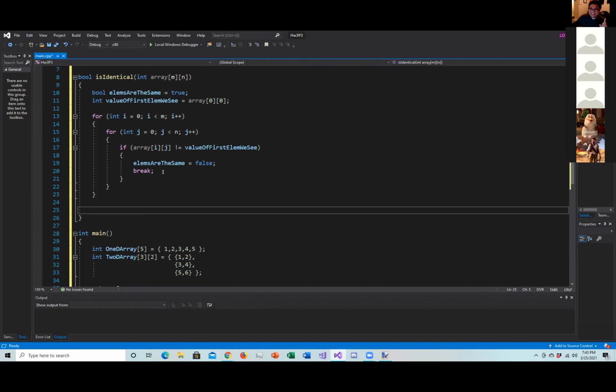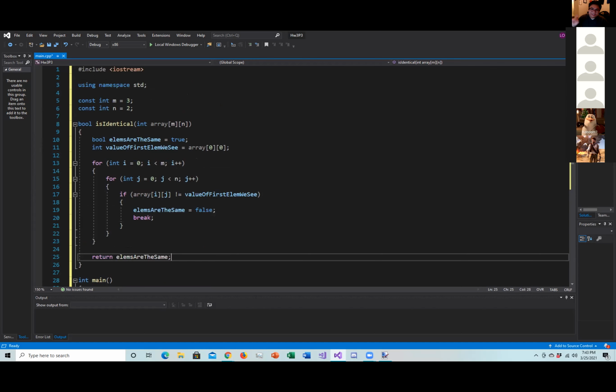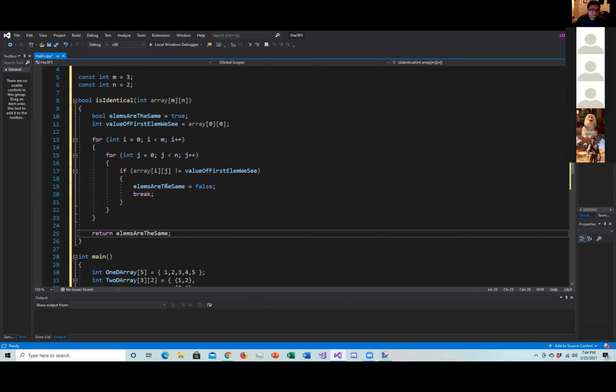And honestly, the way that I envisioned it, I envisioned myself saying return elements are the same. But I think I'm gonna do your way because your way sounds like it requires less code. Then elements are the same doesn't even have to exist. That's right.